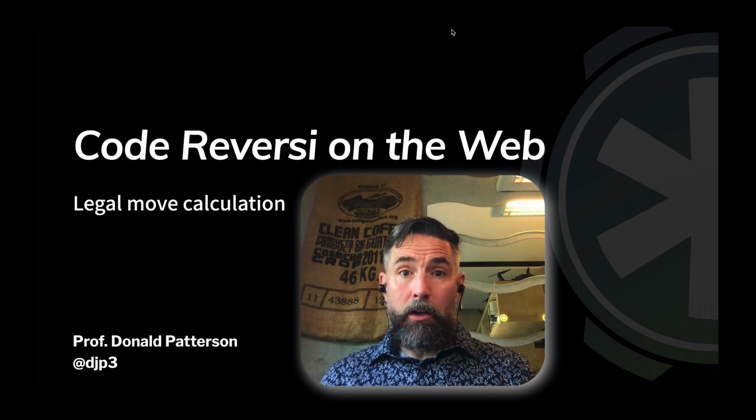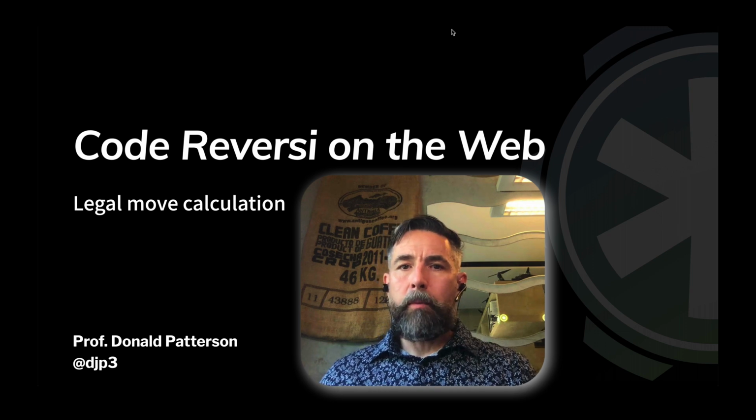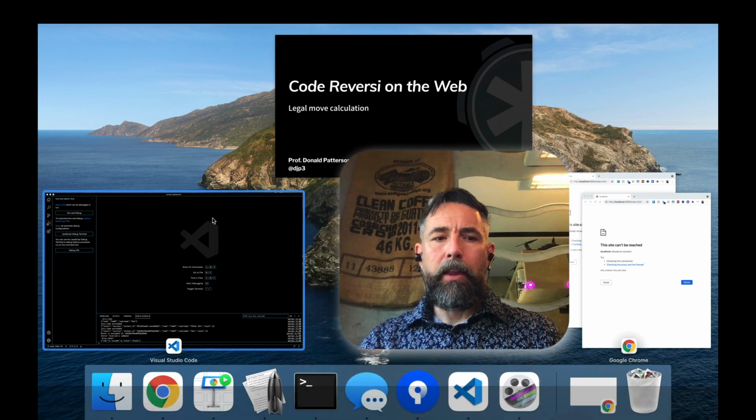In this video chunk, we're going to add the ability for the server to calculate what the legal moves are that a player can play. We're going to communicate those to the client, but we're not going to enforce them in this video. We're going to save that for another video. All of this work is calculation on the server side, and so we're going to go there to start. So let's jump over to Visual Studio Code and take a look at what's going on there.